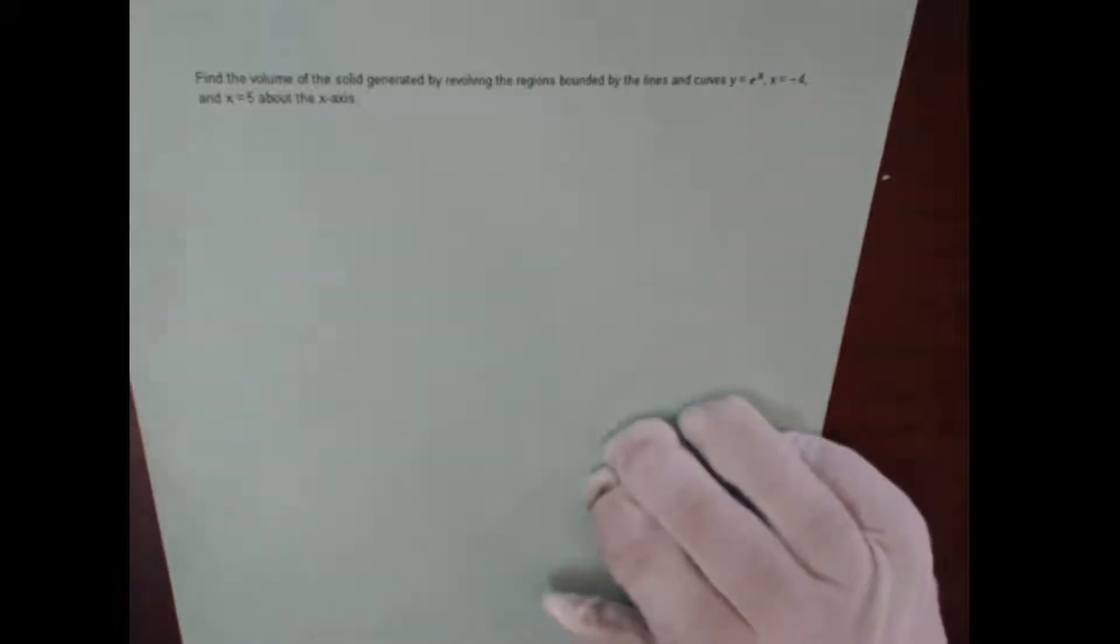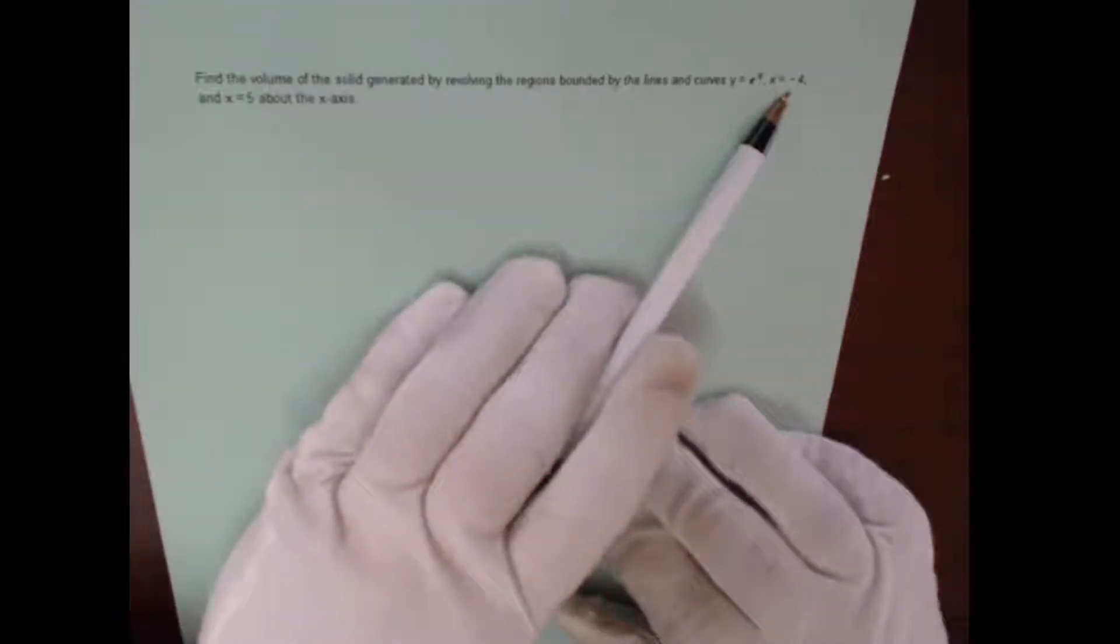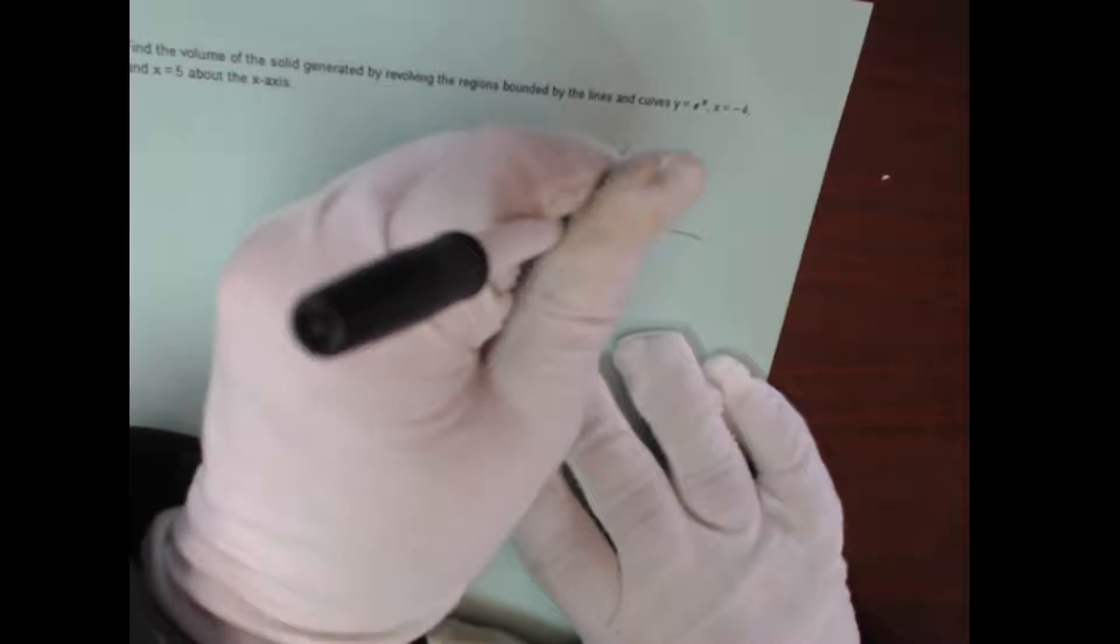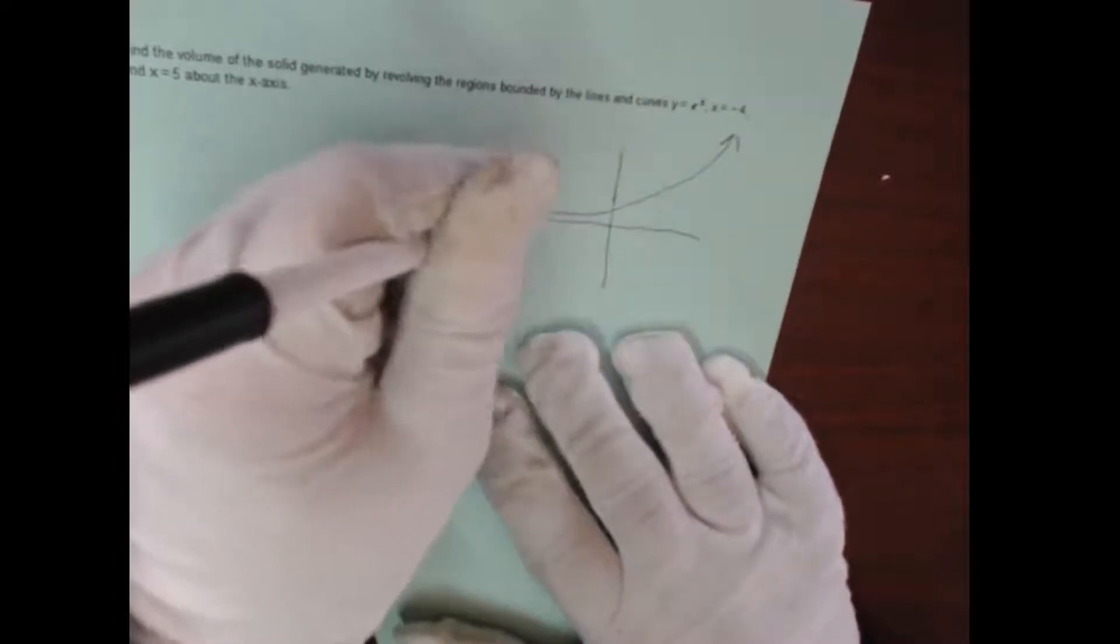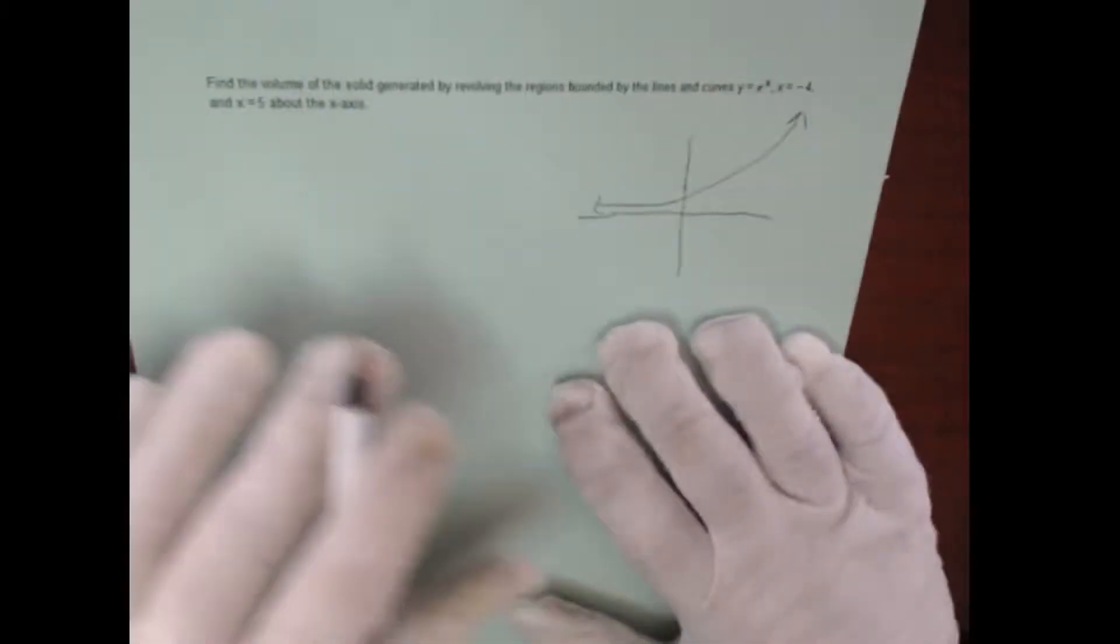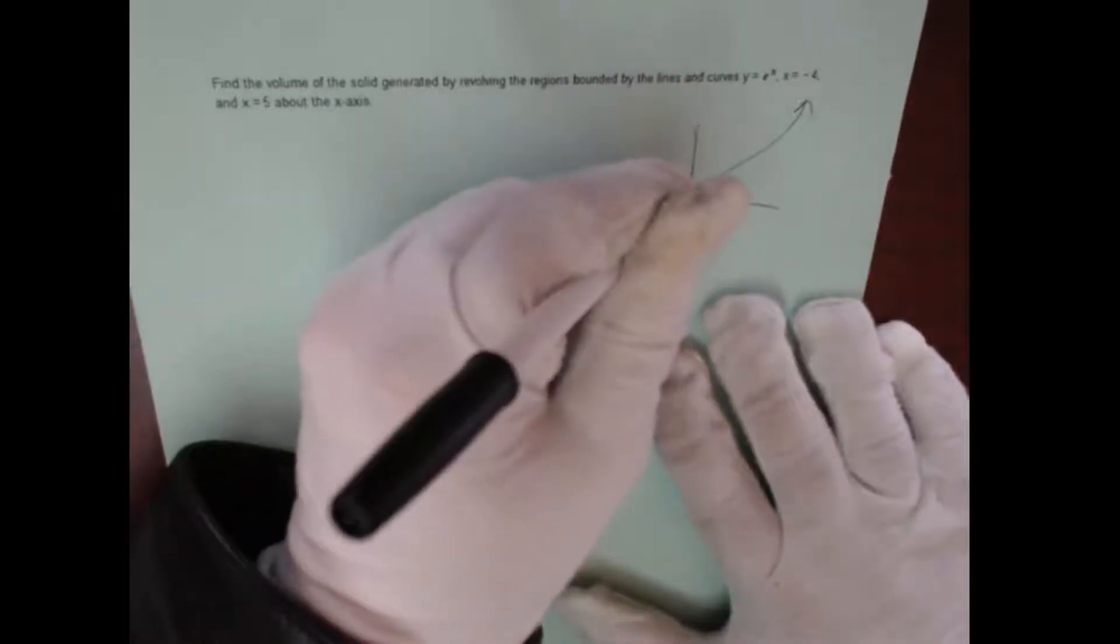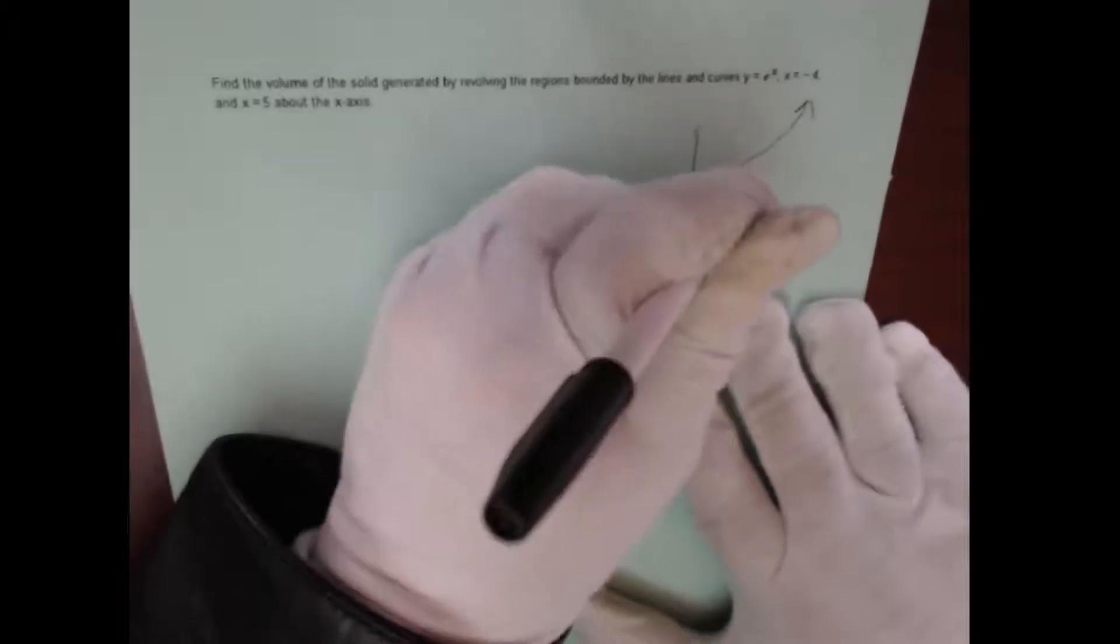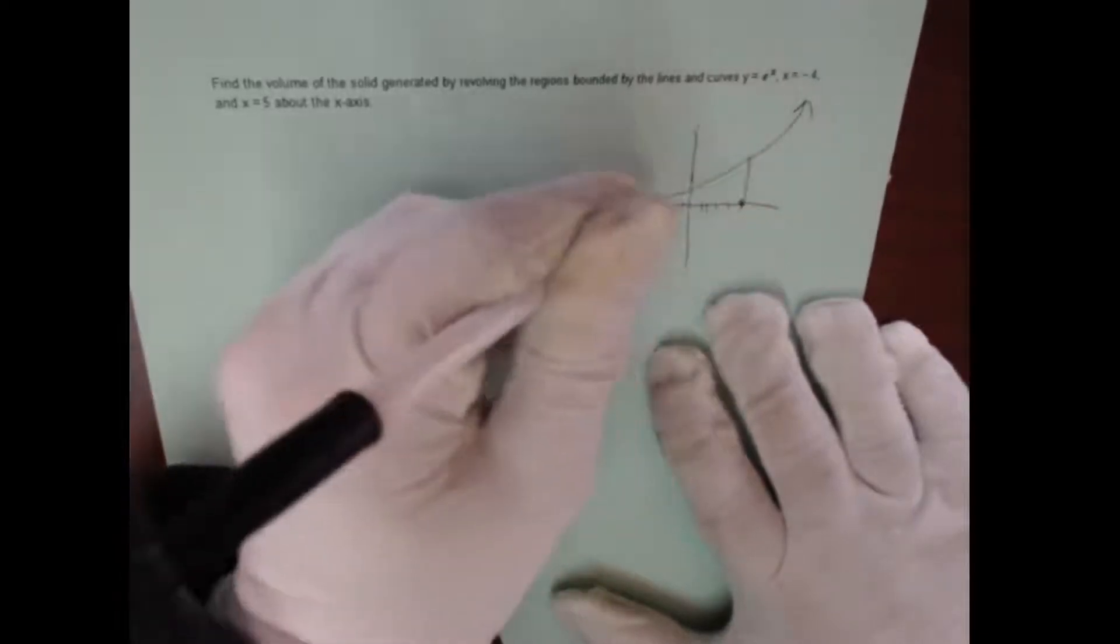Okay, let's do the next example which is kind of fun. We're doing the volume generated by the curves from negative 4 to 5 and e to the x. So what's happening on this one is hopefully you remember that e to the x kind of looks like this. And we're going to do the integral from here negative 4 to here, so here's my region right here from negative 4 to 5.